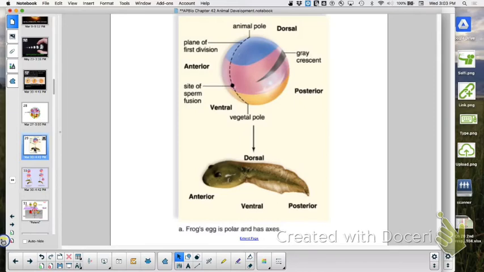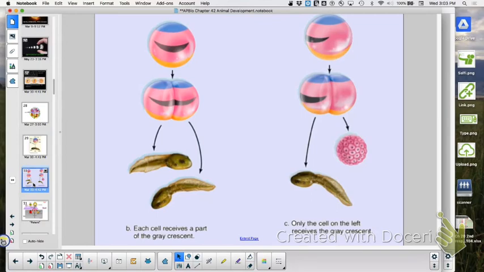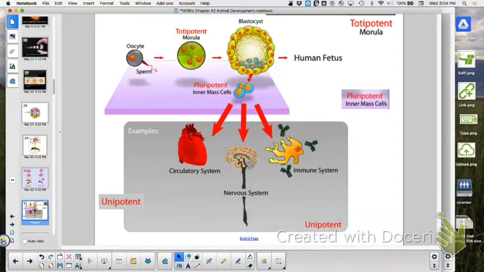And what they did is they took some experiments where they forced a developing embryo apart, one where each got the gray crescent, and one where one got the gray crescent and one got none. And this is as far as it got. It never moved into the gastrula stage because what they realized is where the gray crescent is where gastrulation begins. It's the dorsal lip of the blastopore, and it folds in right there. And so if you don't have a gray crescent, you just turn into a ball of cells. So that is key during development, these little slight differences. And the gray crescent shows up on the opposite side of where sperm penetration takes place.